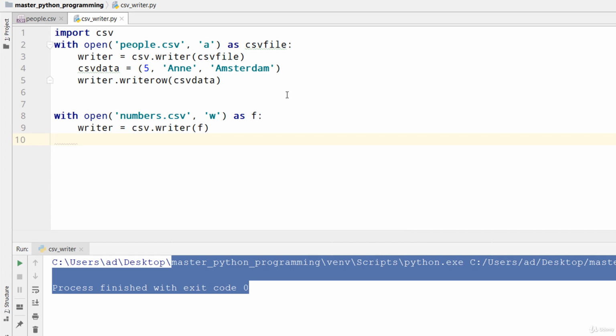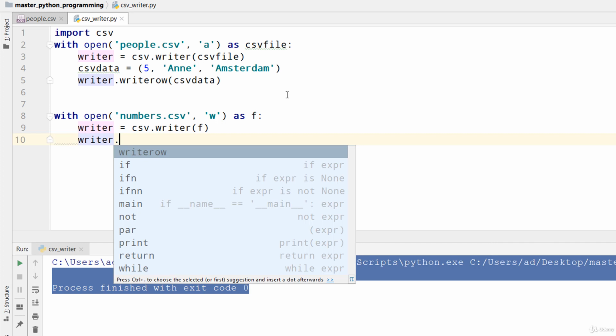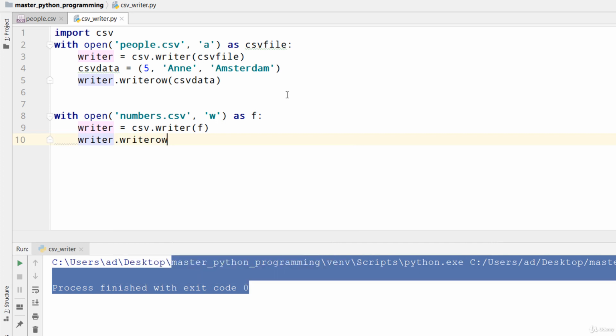I'll add a first row, so a header, writer.writerow, and I'll pass in a list. So x, the first field, x to the power of 2, this is the second field, x to the power of 3, and x raised to the power of 4.